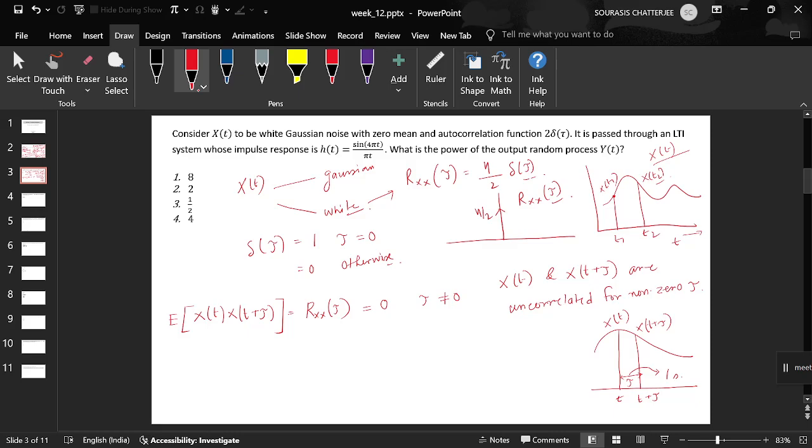So the autocorrelation function is only non-zero when you are correlating a random variable with itself, that is at 0 shift. The moment the shift is non-zero, no matter how small that is, the random variables become uncorrelated. So that essentially implies that the random process is varying at an extremely fast rate. Of course this is a theoretical case, practically it's very difficult to obtain, because according to the theory here, even if your tau is 1 millisecond, X t and X t plus tau are going to be uncorrelated. That is very difficult to obtain in practice.